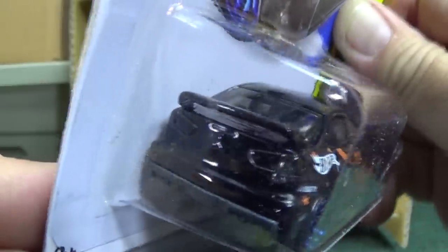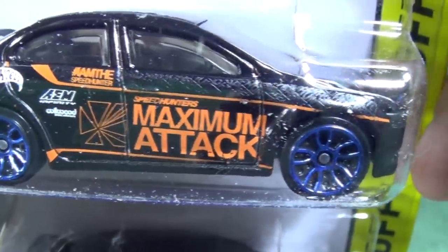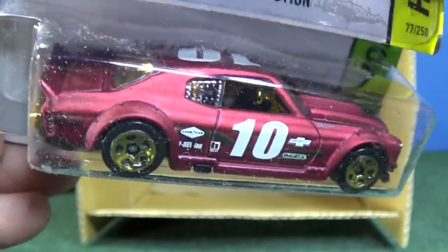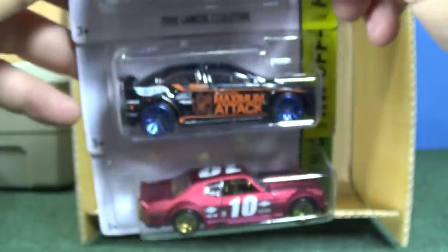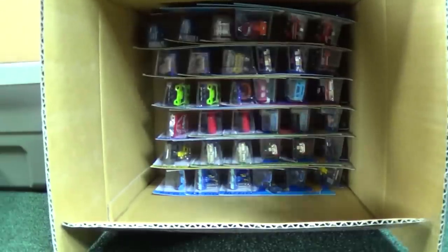This case is kind of dusty. Let me go slow so you can see the tampos. I like the color on this one too — satin, like a satin plum, that's what I call it. I've been seeing people post pictures on the Race Grooves community page — they like that car too.